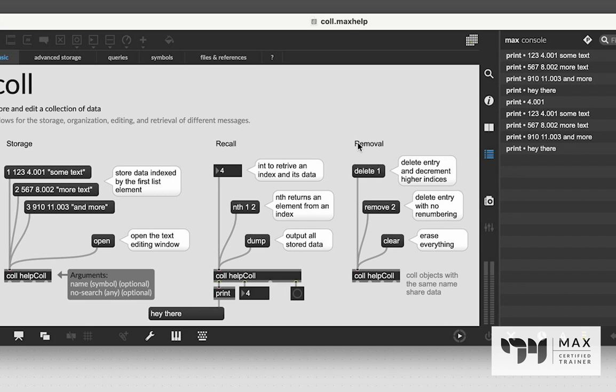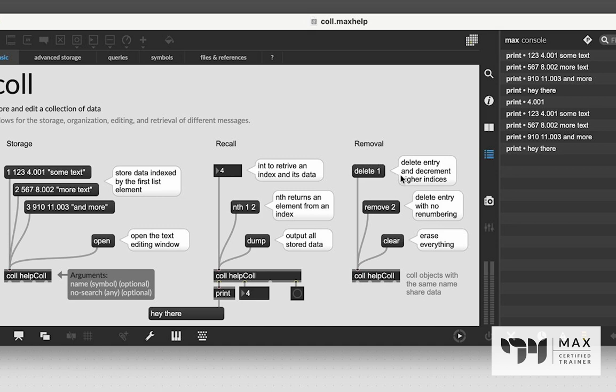So don't let that confuse you. That is why I'm pointing it out. You might think it's not working because you can't see the first 3 lines. You're only seeing the last line. But it did actually output all those lines. And that's why sometimes it's very helpful to check things with the print object and see what pops up in your Max console, because you're going to get something more specific than just what may show up in the message box. That's just a useful hint for all of y'all who are new to this programming stuff.